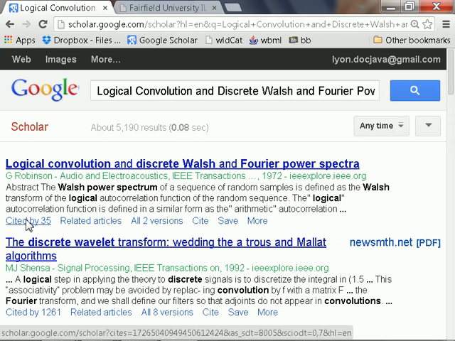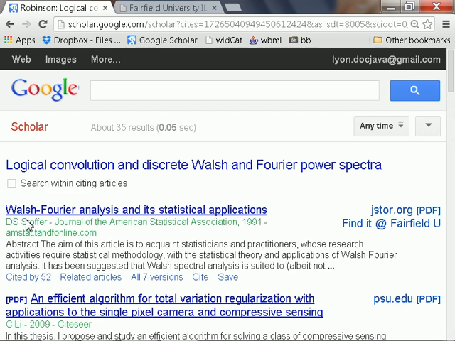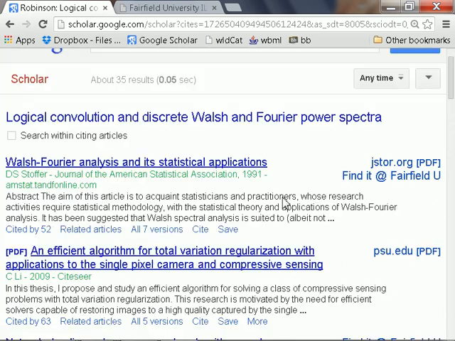So when you're doing research, you say, here's an article that looks important, and it's very old, 1972. If it's very important, someone must have cited it in their research. So let's find out if we can get more recent articles related to this thing about Walsh transforms, whatever that is, Fourier transforms. And now I've got a whole bunch of other stuff, and maybe some of it is more recent, like 1991 is way more recent. And I could find that one at Fairfield, or I can get it straight off another database.